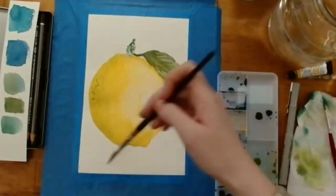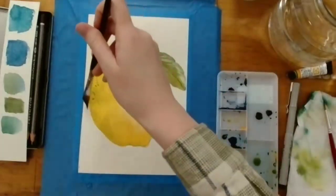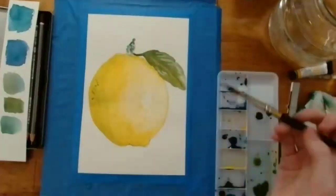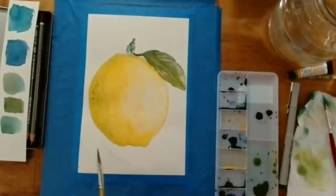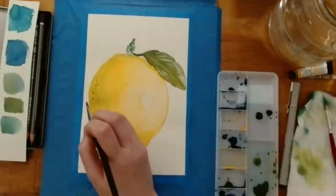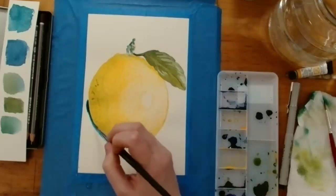So I'm not going to do this upper corner because I just kind of want to create what looks like a shadow almost on here on one side. And it's going to be this side because this is the side I have in shadow over here. So my imaginary light source is coming from this way, so that's why my shadow is down here. All right, so now when I'm ready, I'm gonna start close to the lemon here.